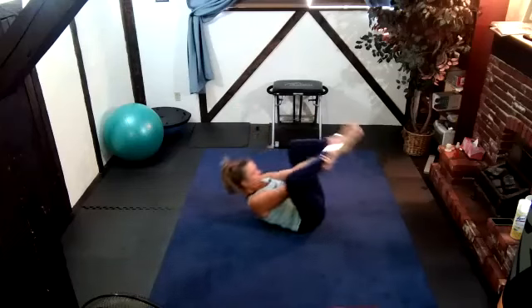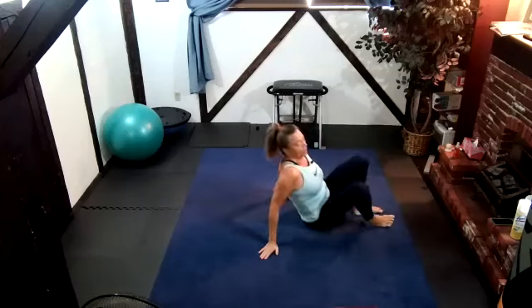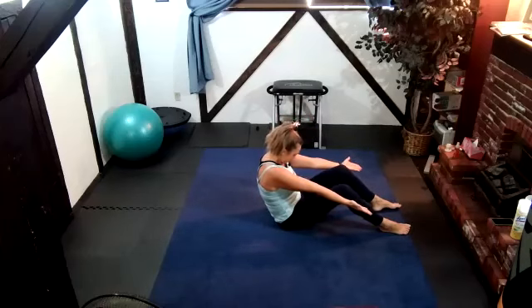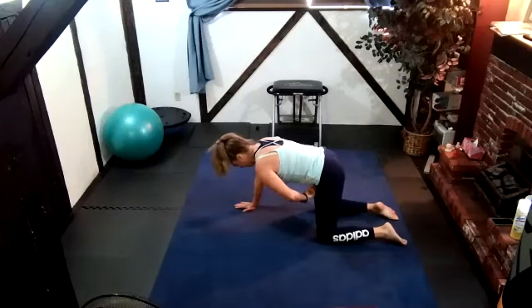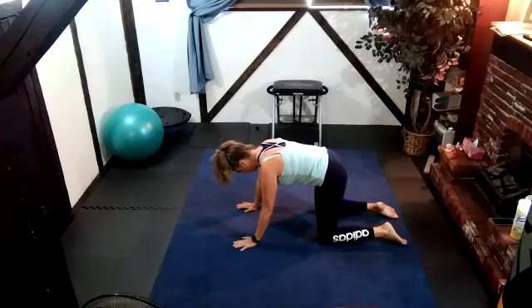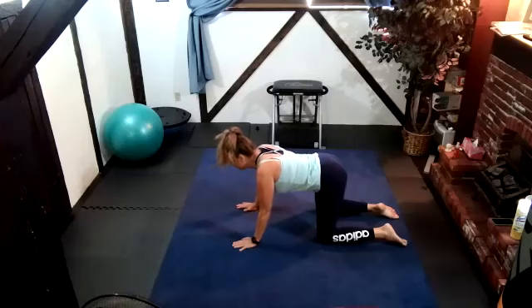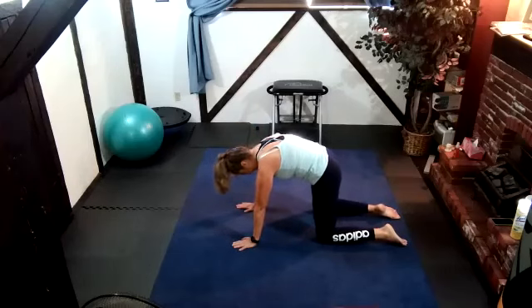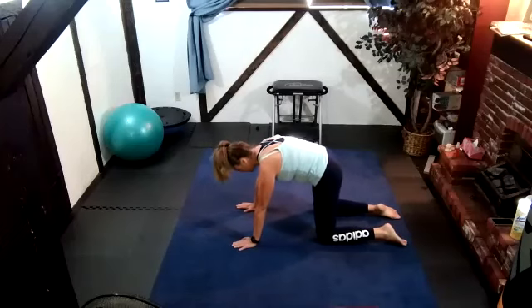You need momentum to get back up — good job! All right, on to hands and knees. Before we do the cat-cow, you can do cat-cow in this position with your palms facing up, tilting that pelvis and then coming up. If for some reason you don't want to go on your knees, you can do cat-cow in the seated position. Here we go — cat-cow, tilt those hip bones towards the ceiling and arch that back into the cat, then go the exact opposite direction, turning those hip bones towards the floor. When you switch back and forth, you're tempted to bend those elbows but you don't want to do that.